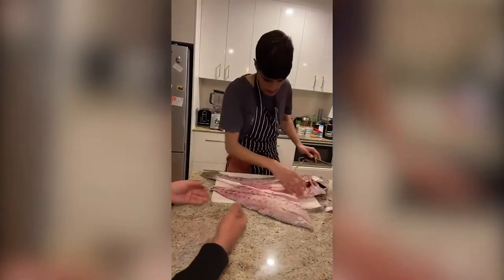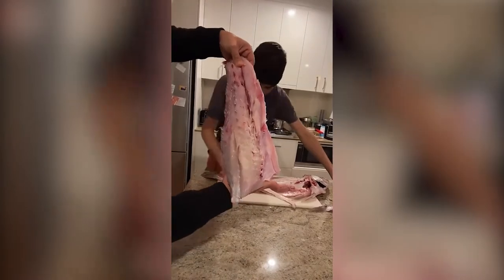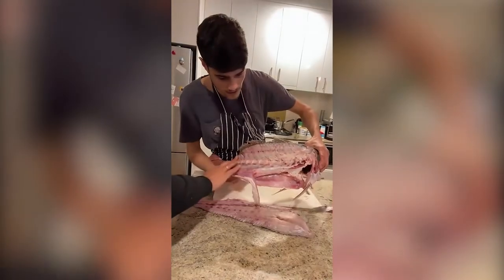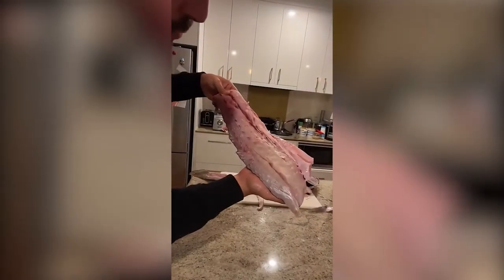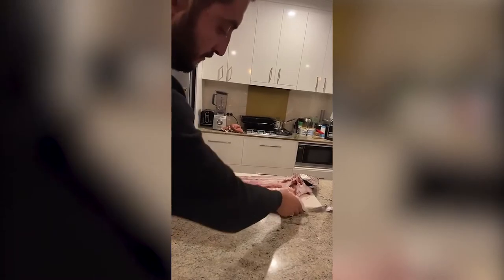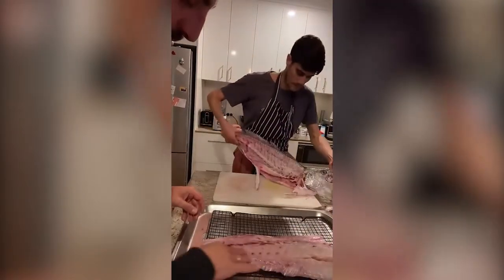We'll leave it on the side anyway, but it's still a very nice fillet of fish. As you can see, there is just the scale in it — look at that, the bones. It's perfectly filleted. We're going to leave it on the side for a rest, and we're going to make what goes with the Jewfish.